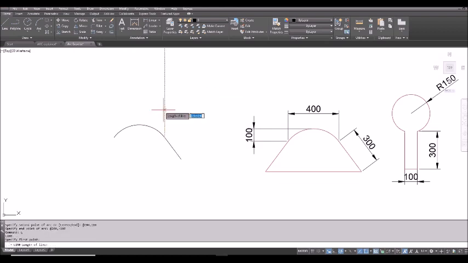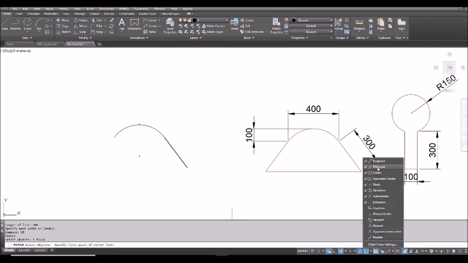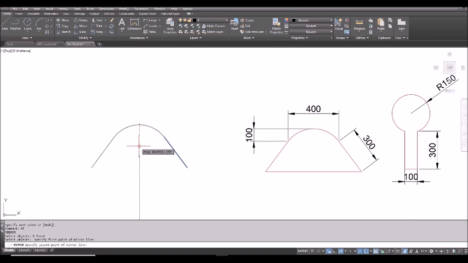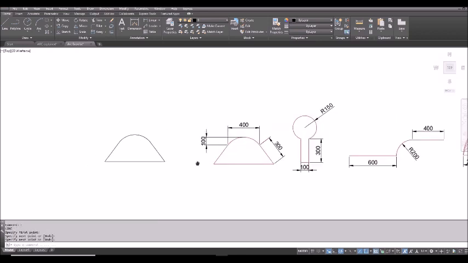So now I can get a line tangent to the arc endpoint, and then I can input the length directly, 300, spacebar to finish. After that, I will type MI for mirror and select this line and spacebar and click the middle point. If you don't see the middle point, click over here, turn on the middle point. Okay, so I click the middle point, move it down, click spacebar to finish, and then I will draw the line. Okay, that's the exercise.